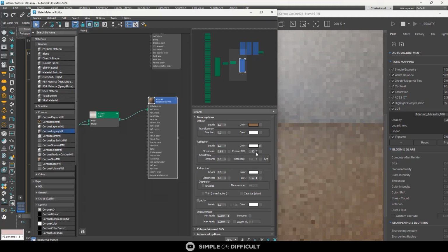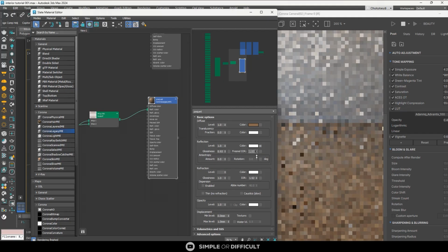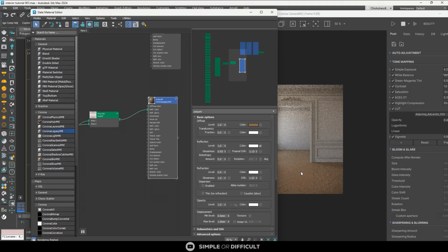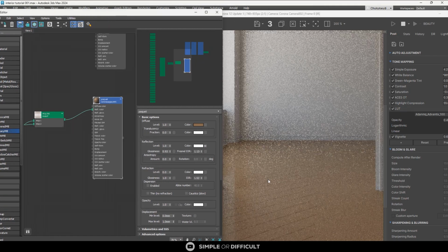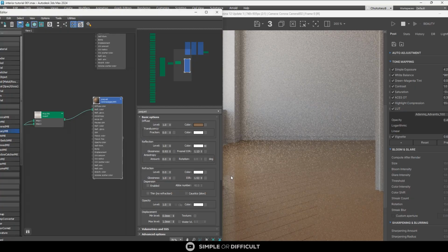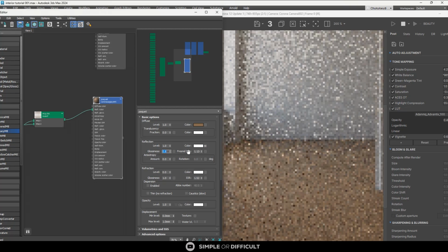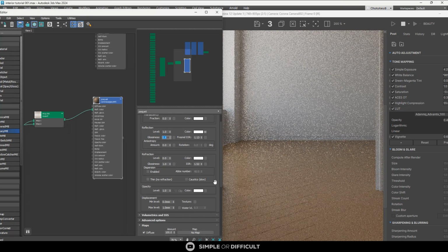Now, the IOR is kind of high, so I'm going to reduce it a little bit. This is not bad. I have to make this 0.8 based on what I'm seeing here.